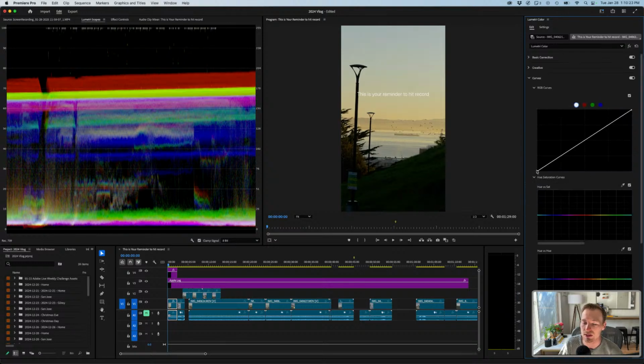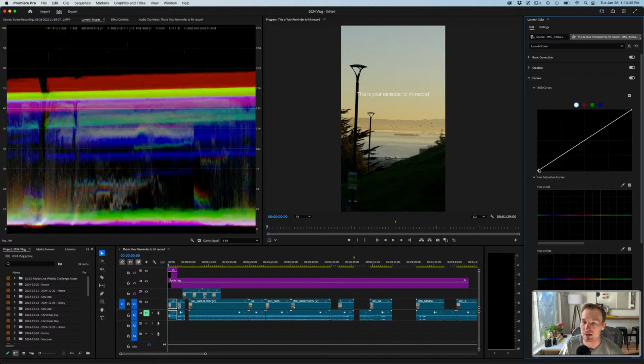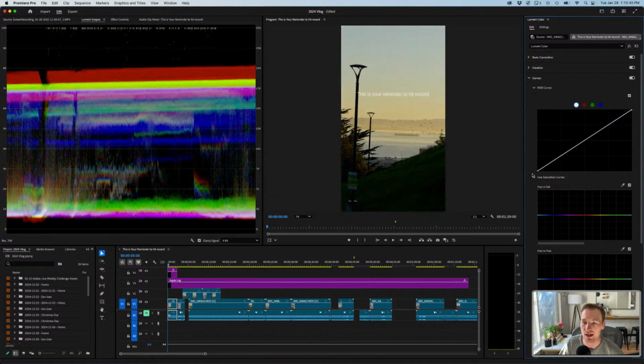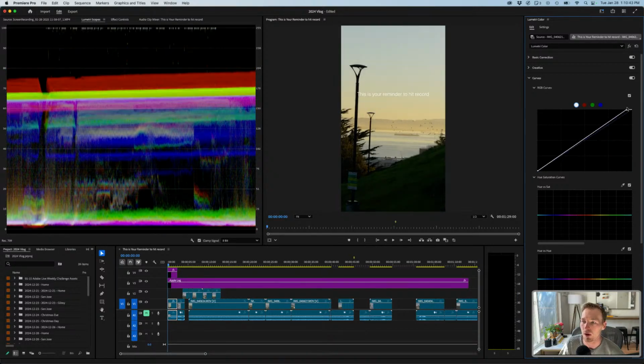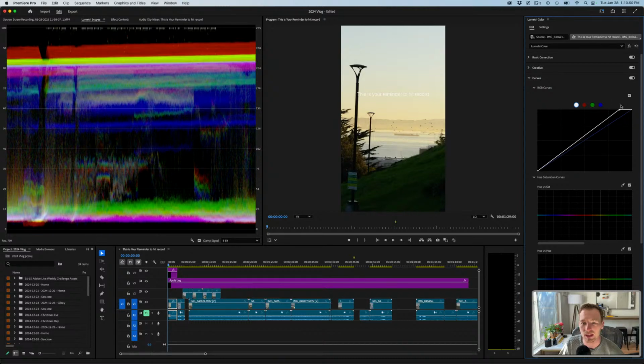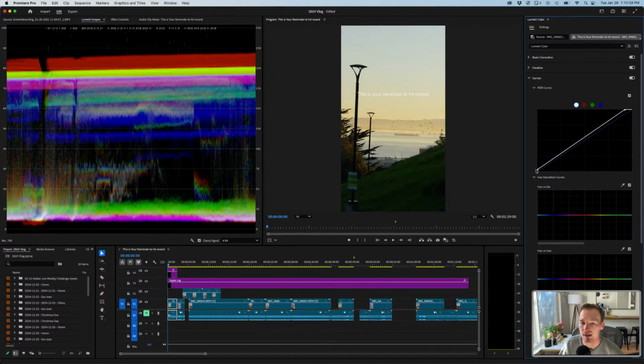We can also go into our curves and do the same thing on either end. This is the dark end of our curve that we can drag up, just like dragging up our shadow slider, or we can drag up our white. And that's actually what I wanted to do. I wanted this to pop a little bit more. It didn't feel like it was. So bring that up, just a tad.